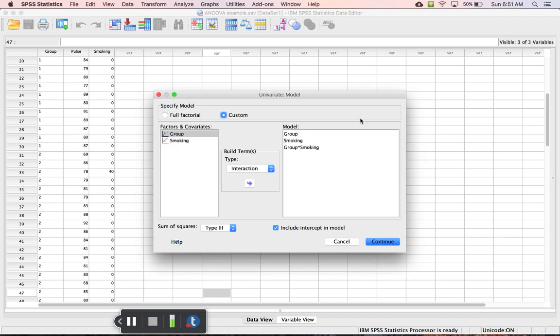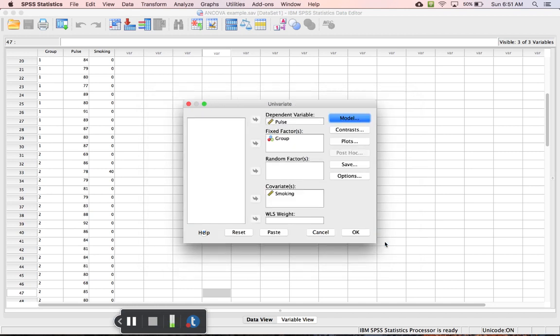Now let's click on Model again, and now we're going to specify the full factorial. This is going to discard the model that involved the group and smoking interaction term that we created when we customized it. Let's go ahead and click on Continue here.